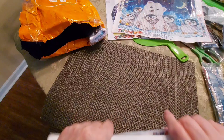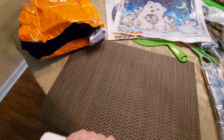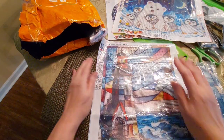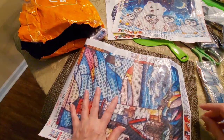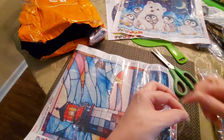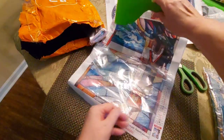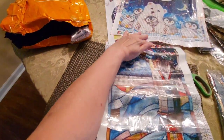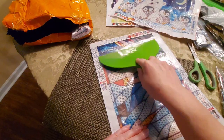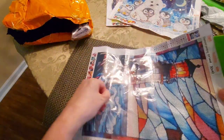This one would have been good for the hashtag Beach Life 23 from last month but it didn't get here in time — that's on me. I'm sorry, I've had so much to do: two events, PR packages, completion videos, and other stuff. I got a string — there it goes, that was canvas. I want to use this on this. I'm going to try to get some room here so I can actually work this and try to make it relax a bit. It's getting all wonky — well, it is what it is.